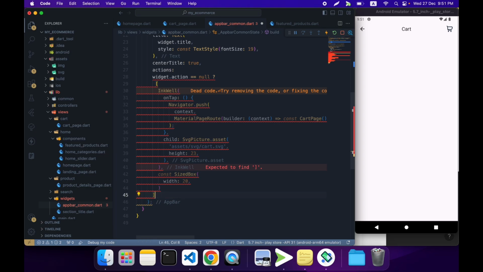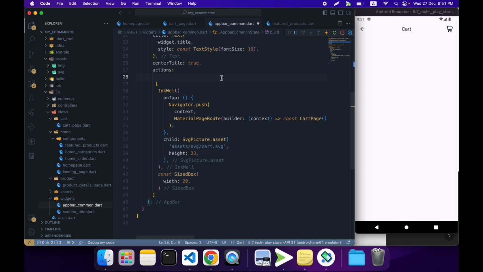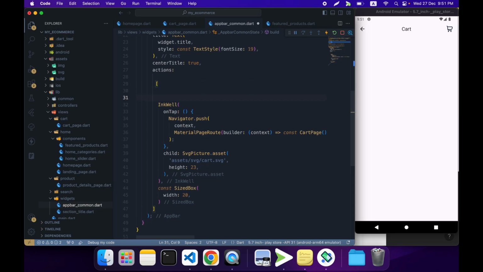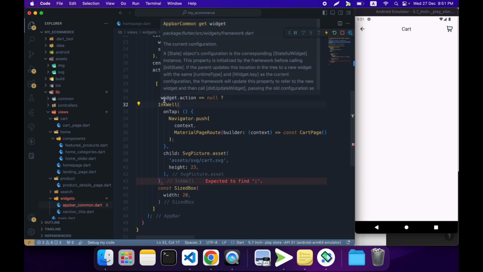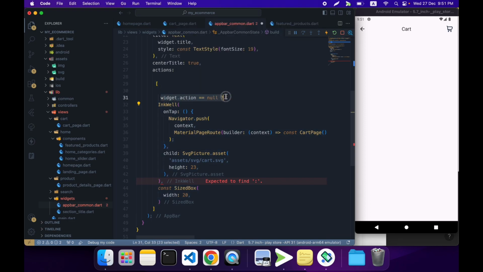Let me see what is wrong. We can write the condition here and say, if we don't pass any value, by default you show this icon. Otherwise, show the value that we have passed.